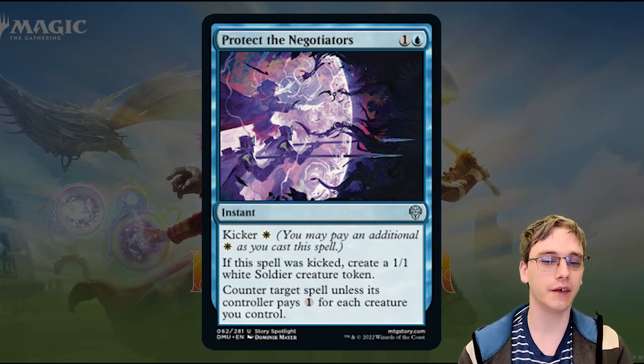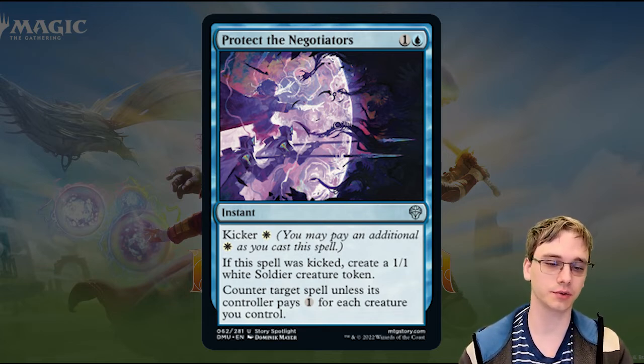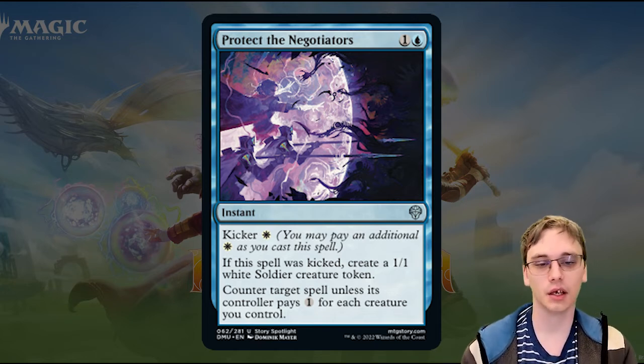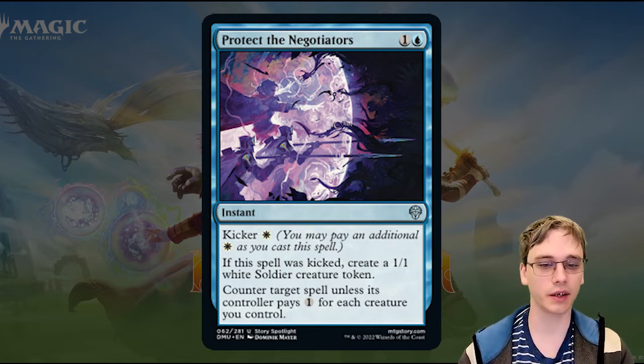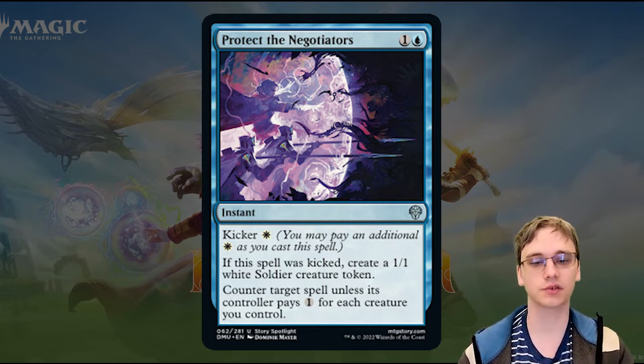Next up, we have Protect the Negotiators, a 2 mana instant with a kicker ability for 1 white. If it was kicked, you create a 1/1 white Soldier creature token, and then you counter target spell unless its controller pays 1 mana for each creature you control. So this is a nice counter spell that rewards you for having tokens, and white is really good at creating those tokens, so it absolutely makes sense that its kicker would be white.